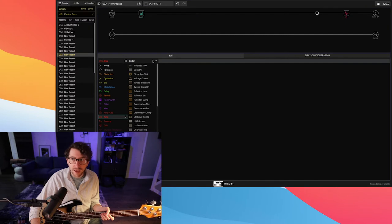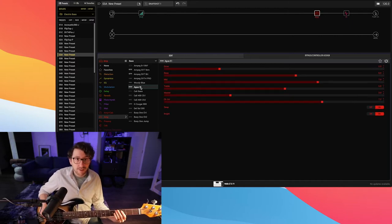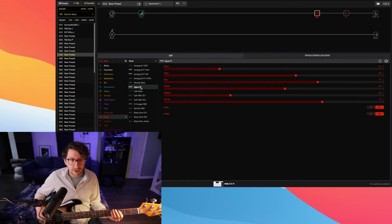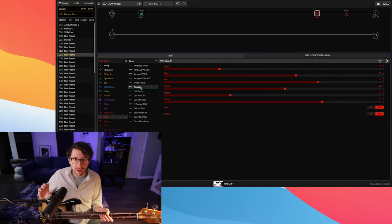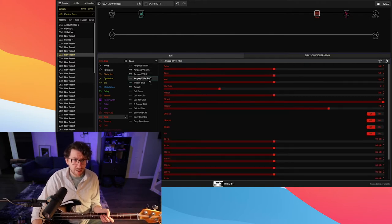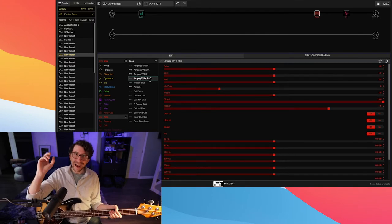So let's grab amp, and we want a bass amp. My default setting that I always throw in here first is the Aguilar. That's what I'm really used to. I've played Aguilar amps for a good long time now, and it's always a really good starting point. I think in this case, though, it might not be quite bright enough for what I'm looking for. And I know with this particular amp, to get what I'm looking for, I'm going to have to drive it harder than I'd want to. So let's look in the Ampeg territory. I think the SVT Pro is going to be a good contender here. Yeah, you can hear how the high mids are popping on that one.